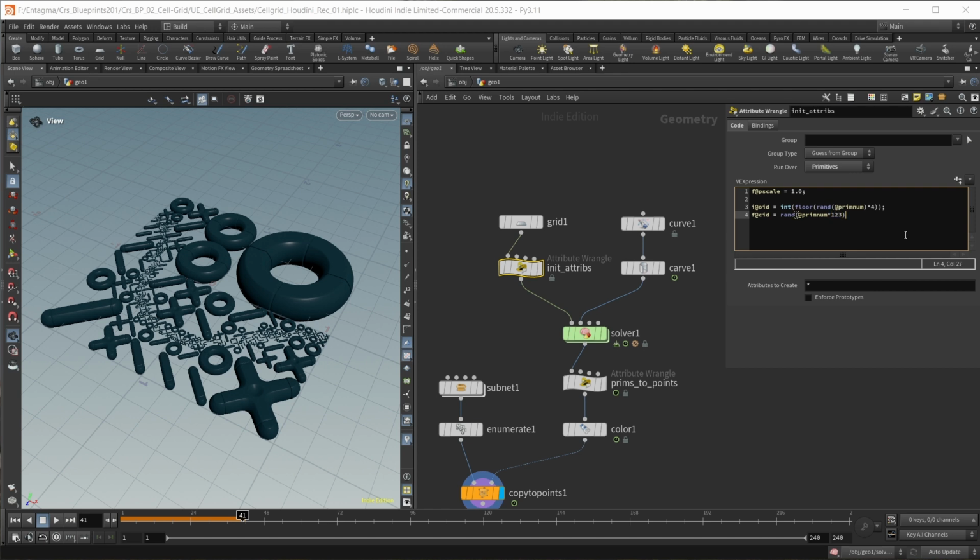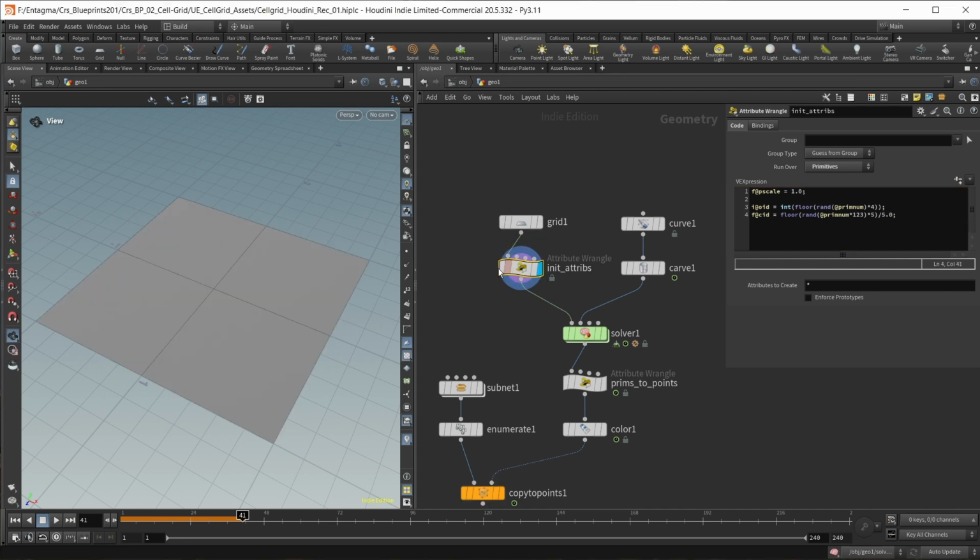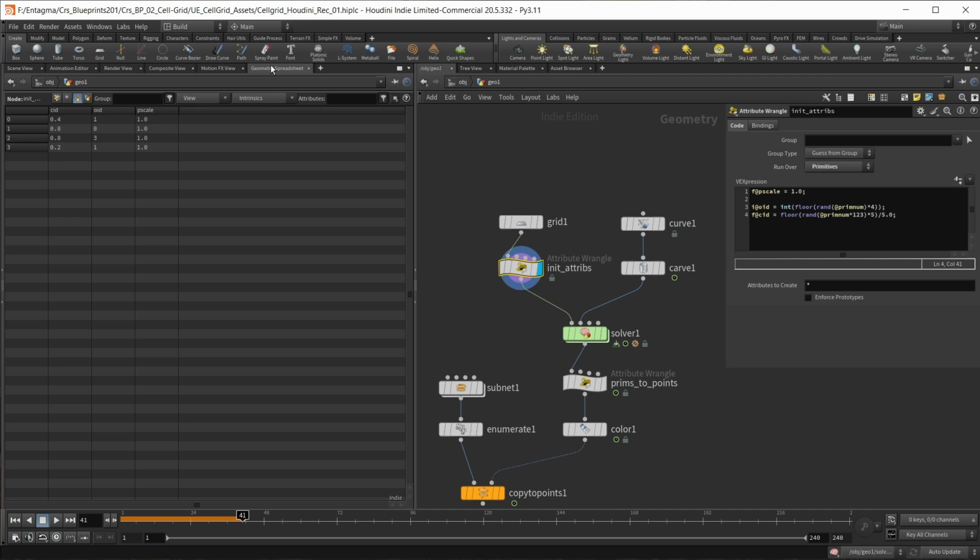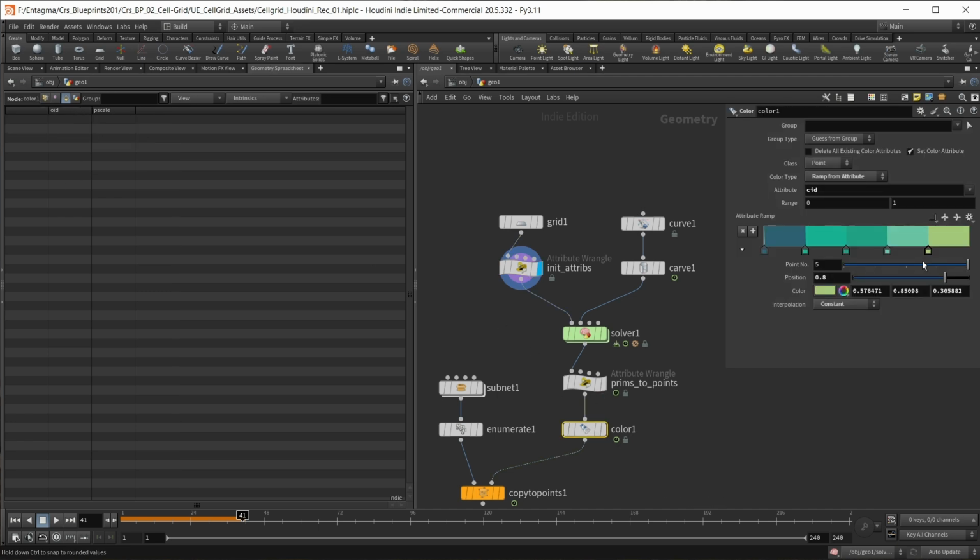Then I know that I have 5 different colors, so let's multiply it by 5. Then again, let's floor that value so that we just get values between 0 and 4. And then to finally get this to the 0 to 1 range that we're after, let's also divide it by our number of colors, so divided by 5.0. And now if you take a look at our geo spreadsheet in here, we should get the values between 0.0 and 0.8, which is what we need to grab all those colors inside a color ramp.